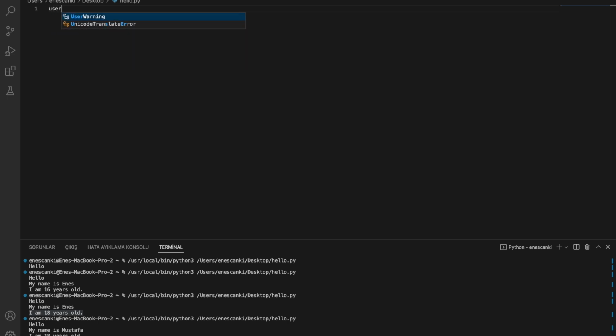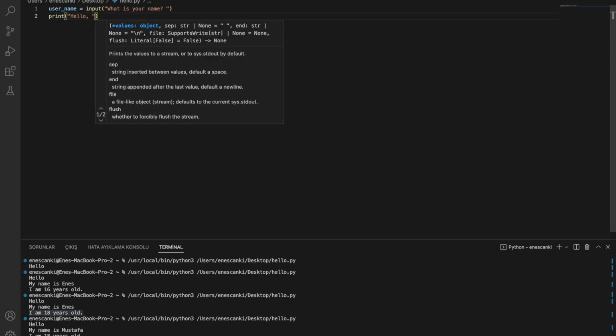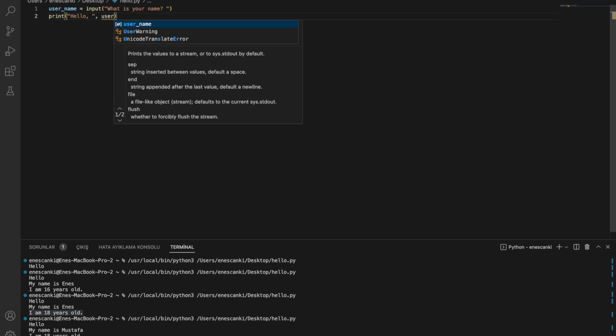For example, if we write user name equal to input and in parentheses in between the quotation marks, what is your name, and print hello user name.